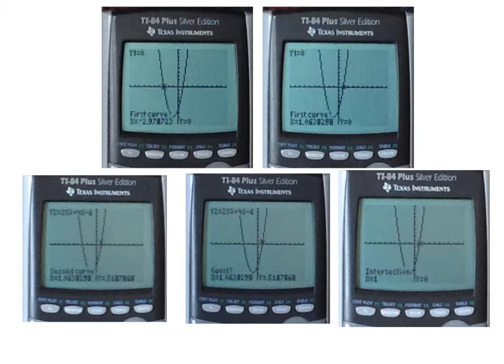This is where I find students have trouble after they've been doing this a couple of times and they get used to it. They stop paying attention to the words here at the bottom. A lot of times they'll just do second trace 5 and go, ooh, there's my answer, not realizing it still says first curve. Or if your finger stutters or you're distracted and you only press enter twice instead of 3 times, it stops at guess. So just double check each time that the word intersection is written there before you write down the answer.